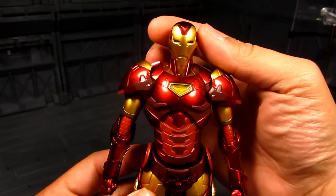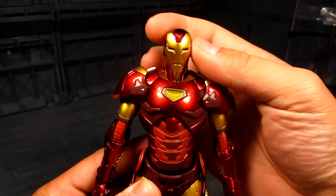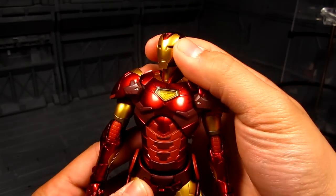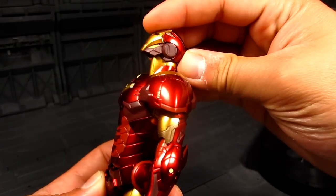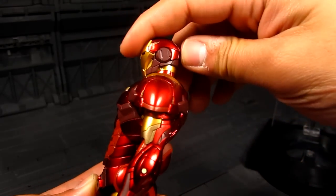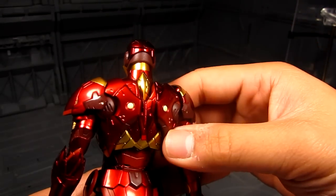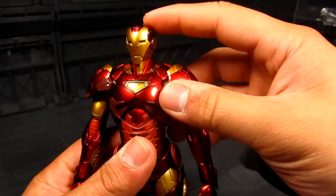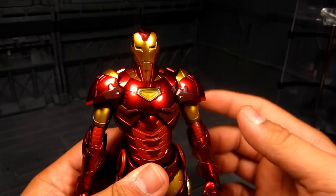Articulation wise, you have the head here, which you can rotate side to side. I would be just a little careful since, as mentioned, there's wires inside. You can move this up, and then you'll notice this part here stays in place, which is kind of cool. Really good articulation. Then we have the shoulder here.